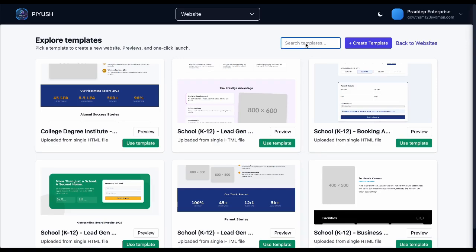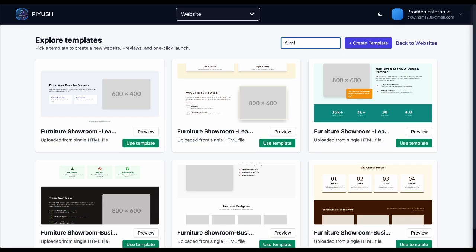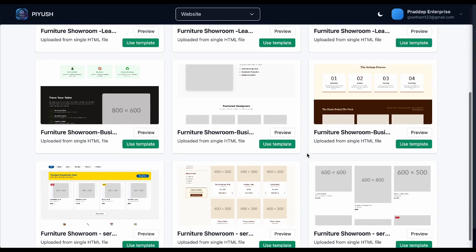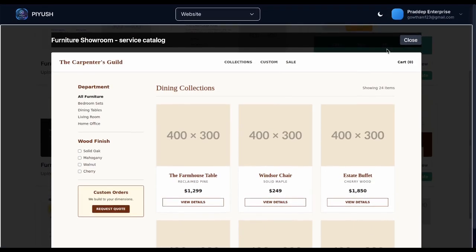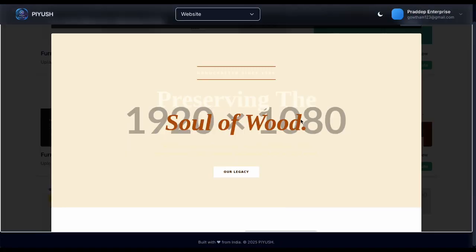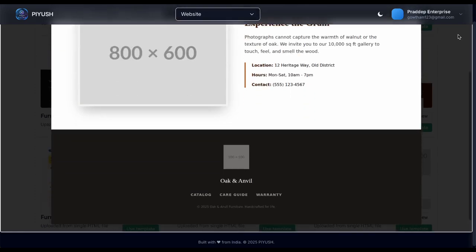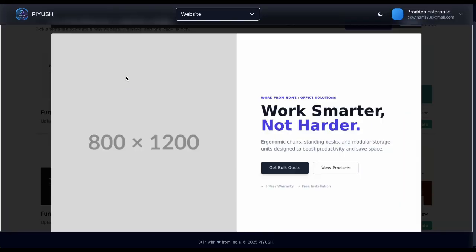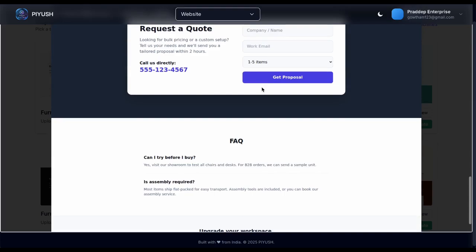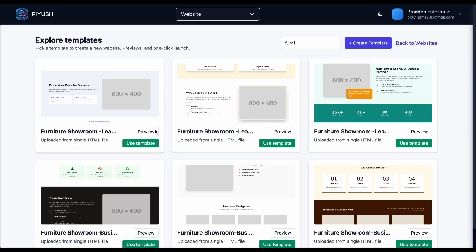Suppose I am going to create it for a furniture business. So my business is into furniture. So I am going to create it for my furniture business. So as soon as I search it, I can find multiple templates out there. I can see this template looks fine to me, but it will not be that much beneficial. Okay, fine. I like this template, so I will move ahead with this, or I can check multiple other templates as well out here. So maybe I can go ahead with this template in place. Yes, it perfectly has all the things in place with which we can go live. So I'll just use this template.